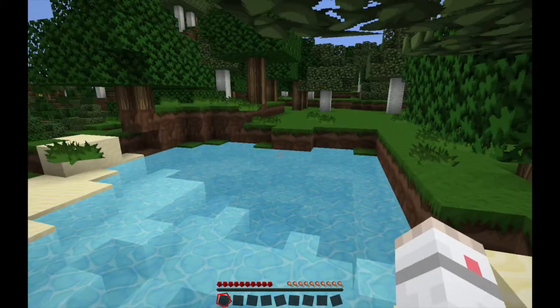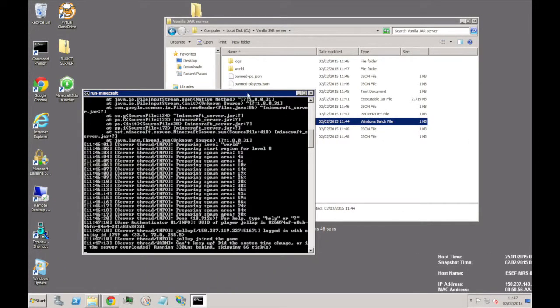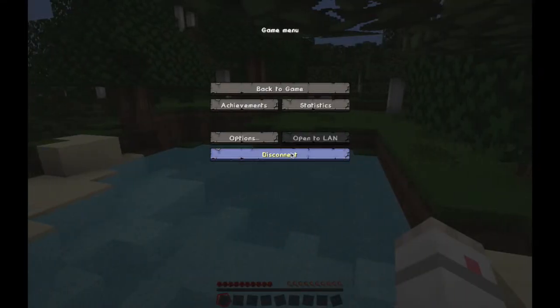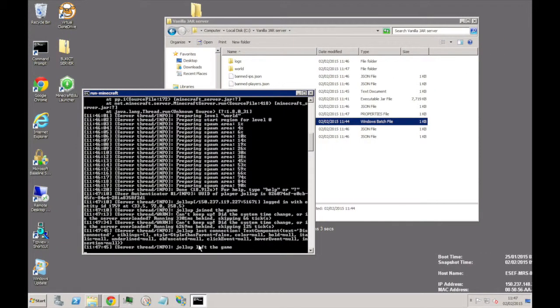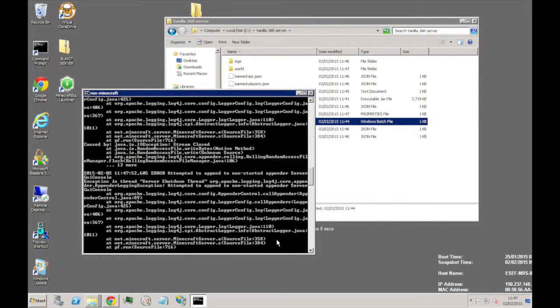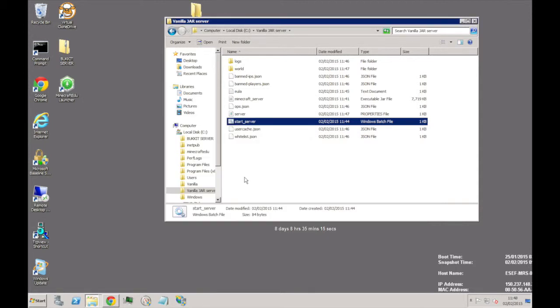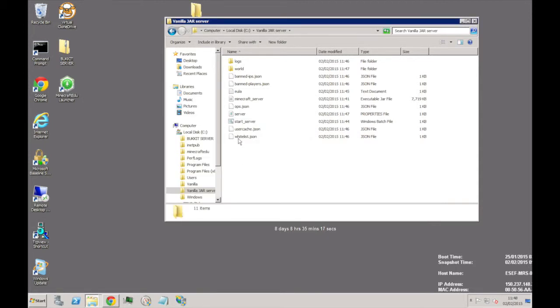So very quickly, coming back to our server here, you can see that Jollop joined the game, and it's now running on that server with me authenticated. So I've joined the server. Okay, I'll just quickly disconnect from the server. It'll then tell me Jollop left the game, and I'm going to type in stop to stop the server. So that's now saved all the things in the game. It saved all the world, saved all the spawn points, saved everything it needs to save, and press any key to continue. So that's the server now stopped.